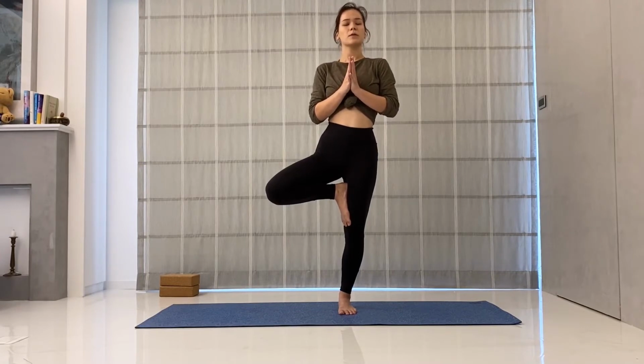Balancing poses don't require a lot of strength, or only a little bit in our legs, and they don't make us sweat the same way as leg flows do. But it requires a lot of focus to make sure that we stay still, that we stay balanced.